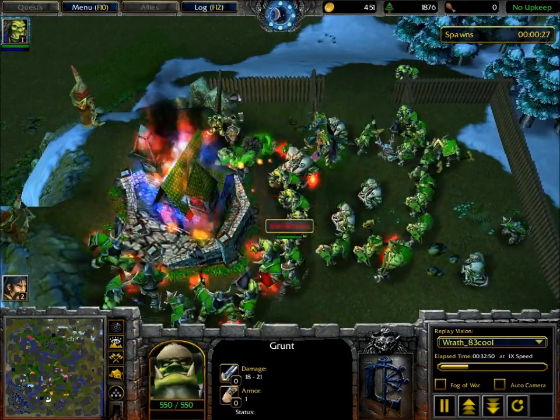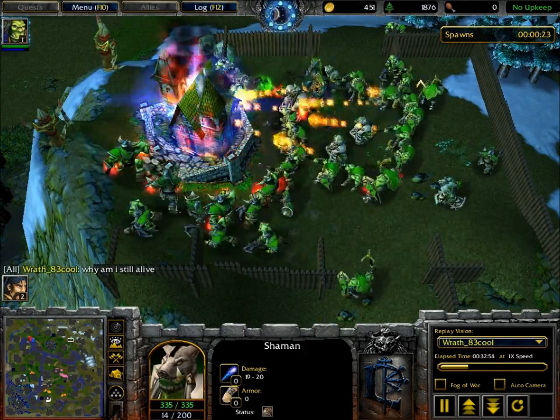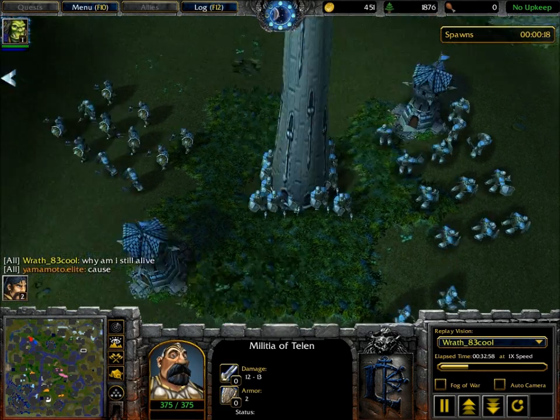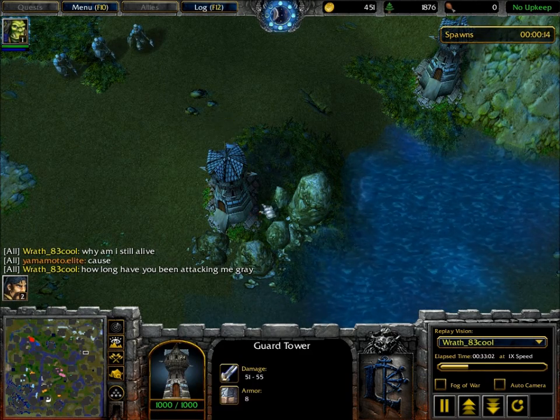Green's gonna take this base. His army is looking kind of strong. Got a lot of grunts, a lot of shaman, I should say. And what's the Tower of Telen? The Militia of Telen. These bases are all so cool, aren't they? Oh my god.